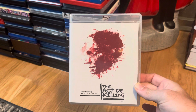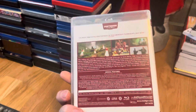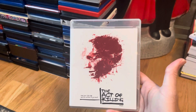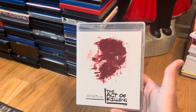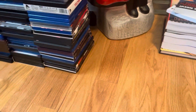First disc is a documentary called The Act of Killing. I finally found this for a reasonable price because I believe this is one that's out of print — an Alamo Drafthouse or Drafthouse Films release. It's not really a shockumentary but a documentary on the murders. It's been recommended to me by quite a few of you guys, so I was glad to find one for a reasonable price.